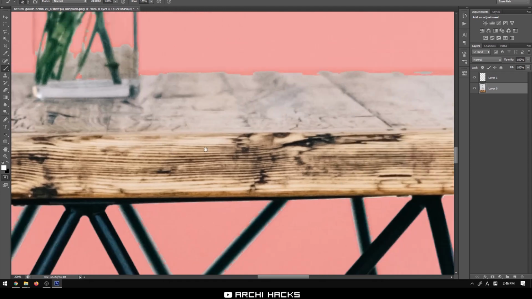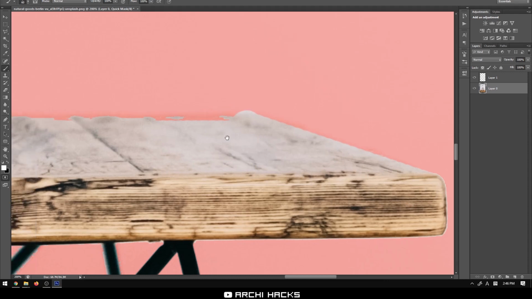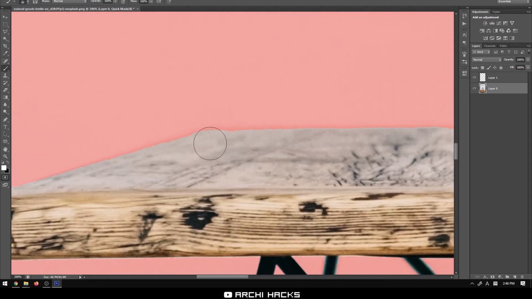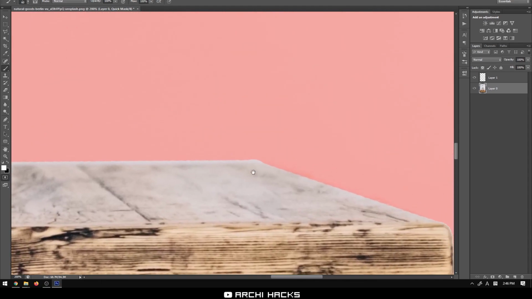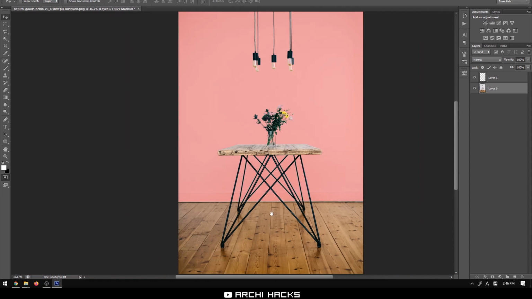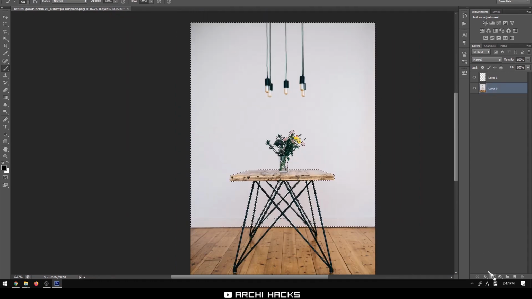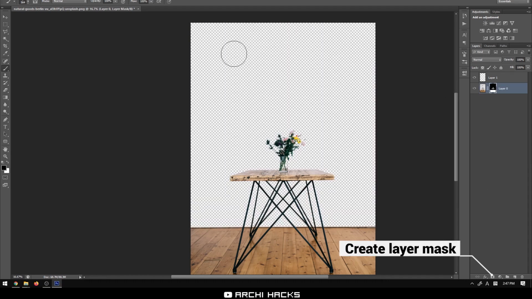Another really cool technique with the brush tool is that if you're holding down Shift and click on a second spot, it creates a perfectly straight stroke between those two points. So again, we will click once, move on to our second point, holding down Shift, click again, and this creates another stroke just like that. All right, once that is done, we will move on to our floor area. So we're going to go ahead and create a layer mask. Holding down Alt allows you to take away the areas you've selected.